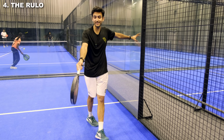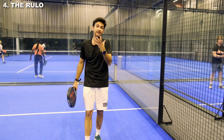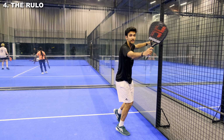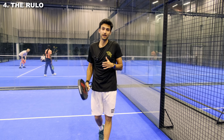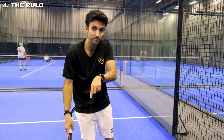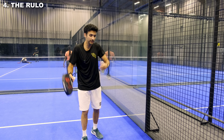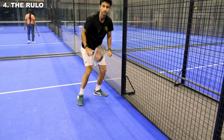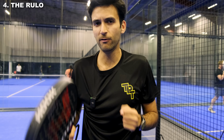Why? I know it's easier to make the ball bounce around this area, but the problem is that good players, whenever they see that, are going to step in and get the ball here before it touches the side glass or the fence. Plus, if it bounces too early, the ball is bouncing and going high, while if you hit around this area, it's going to bounce and stay low, okay? So that's the extra tip to choose the direction for the Rulo.